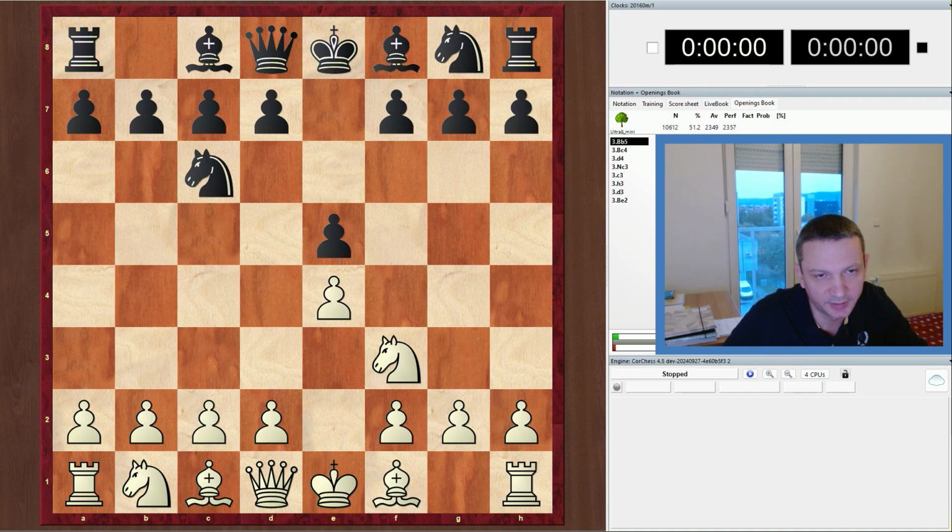Hello everybody, we continue with our full opening repertoire for white with this popular variation, which starts e4, e5 and then knight f3, knight c6. There are many good options here to play. Three of them are very popular. First one, which we'll actually play, is the so-called Ruy Lopez, or Spanish game.